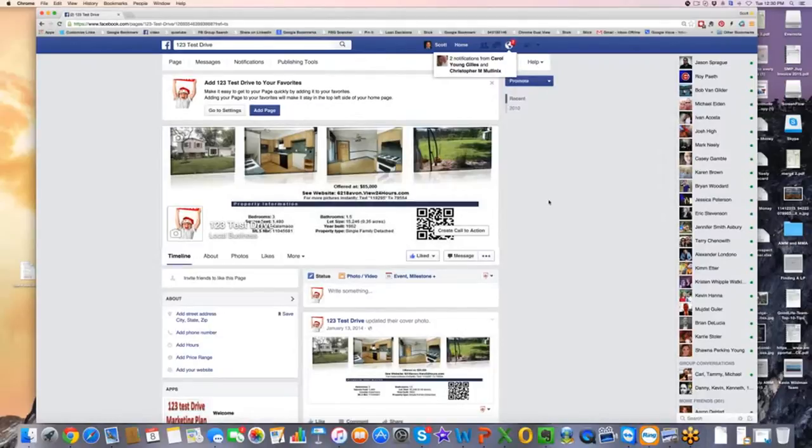So the only people that will see this ad are people within a certain zip code or within a geographic area or whatever I want. I can really pick whatever I want. We'll just kind of test it and see what happens. Okay? Does that sound good with you? So you've got a ton of different options having this on Facebook.